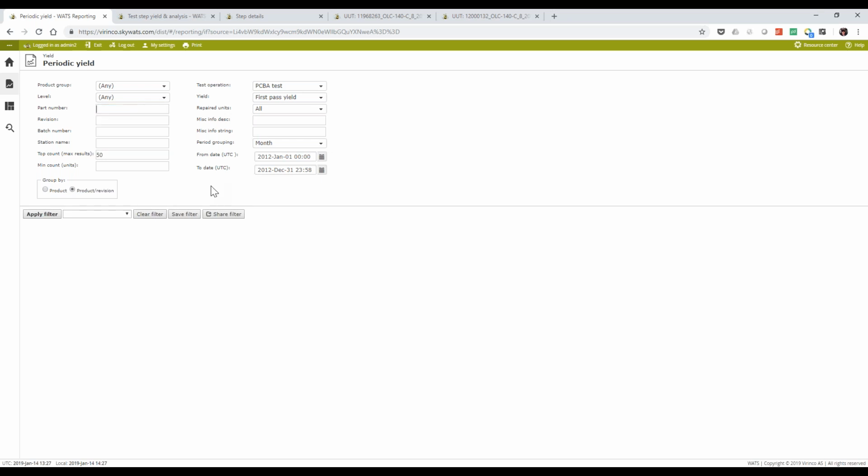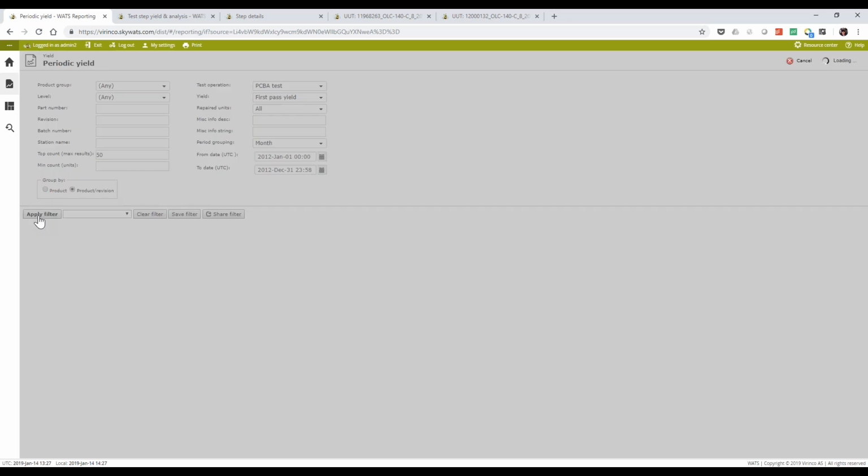Take out this from the filter, so it's pretty much open filter again. I'm just gonna look for PCBA test in this time period, and I can select the grouping that fits the time period. So from hour to year, I have a year worth of data that I'm asking for, so a monthly grouping is fine.